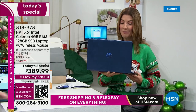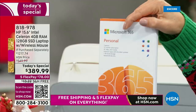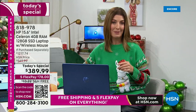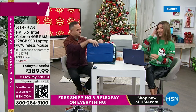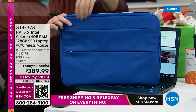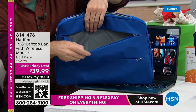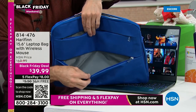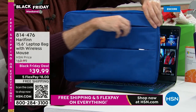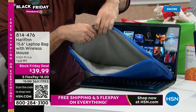There are two ways to finance your order. You'll get Microsoft Office 365 included — not all computers at HSN come with that, and it's another $70 value. So just for the extras, you've already more than paid for the laptop. Choose blue, teal, silver, or rose gold. FlexPay on all major credit cards is $78 a month, or interest-free financing on your HSN credit card. You're also getting the wireless mouse. And we have a Black Friday deal on a laptop bag — only $39.99, available in ivory, gray, or blue, and it also comes with an additional wireless mouse.